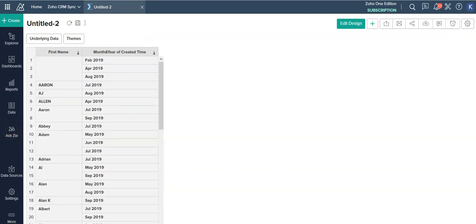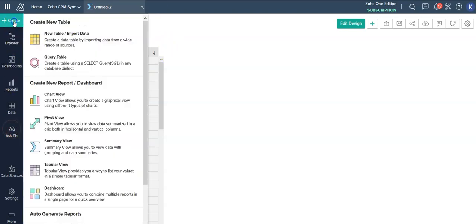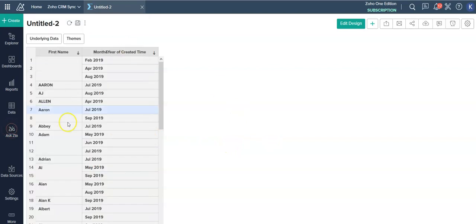In Zoho Analytics, which you're going to have Zoho One in order to do this, you create what is called a summary. So summary view, this is what we're currently working on. You can probably do it on other views, like a pivot view probably, but this is what I used. You can select the parameters you want.